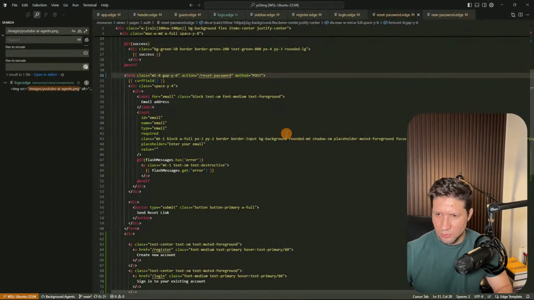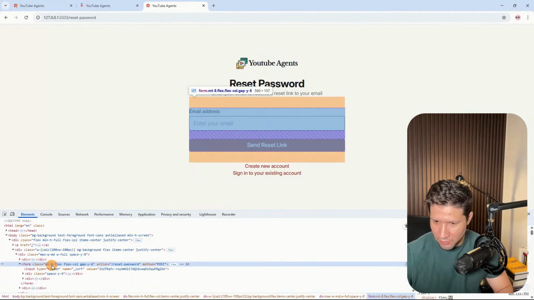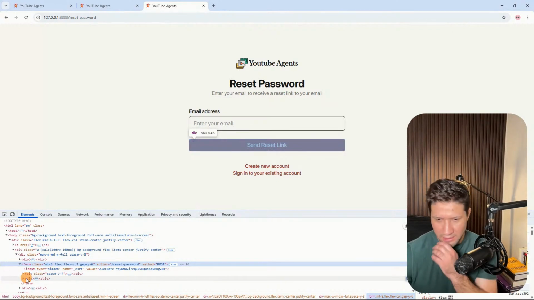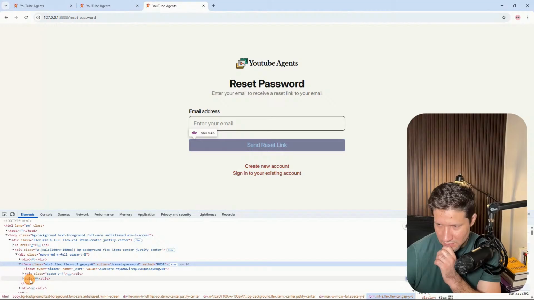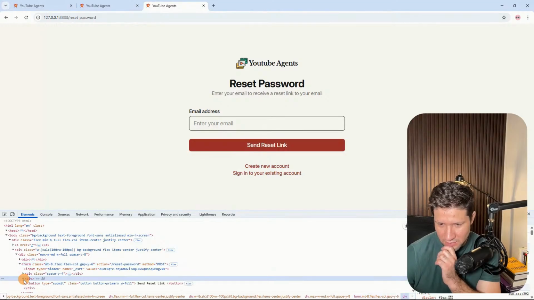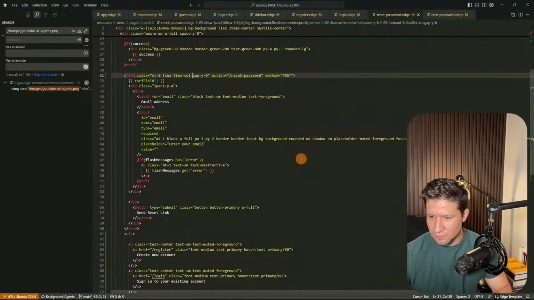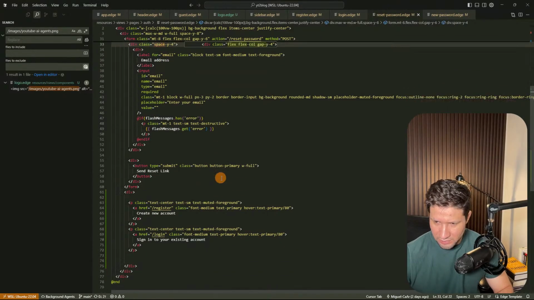So let's do something like flex col. And yes, we have gap Y. But it's detecting that there's an element. That's strange. So there are different ways to work on this.